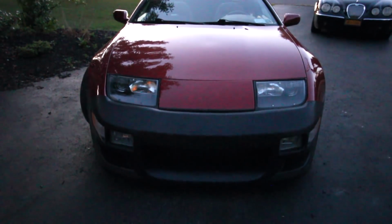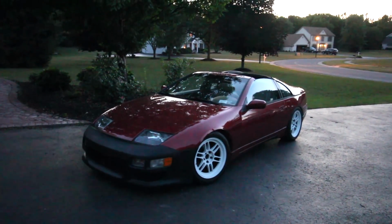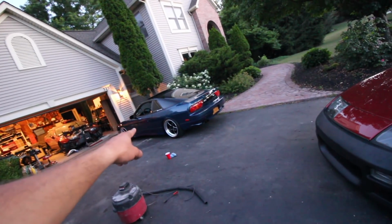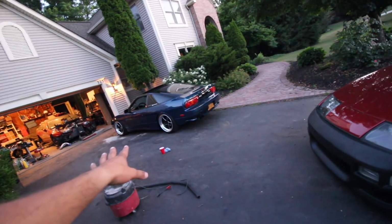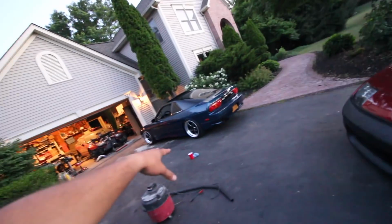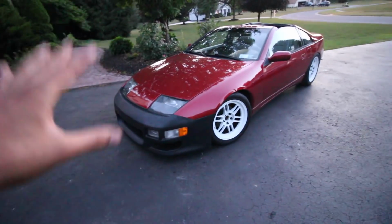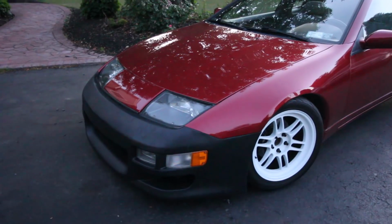It's looking really, really good. It gives the whole front end a way more of a kind of a mean, aggressive look. And again, it's kind of hard to get the feel for it with it being in a different color. This is like the same way it was with the Type X body kit on the 240. I was stalling so long to put it on because it was in white and it never looked right. So I was like, this ain't gonna look good, not gonna put it on. Got it the same color, looks awesome. So here, once this thing gets painted, it's gonna really transform the look of this car, I think.